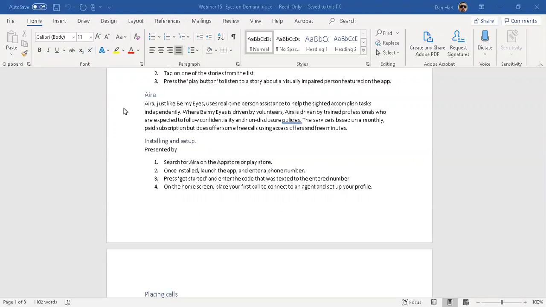Here we go. So here you can use Aira for free at certain locations, it does not cost any money, it does not make you pay for it, as long as you're fulfilling these requirements. So let's open locations. Location offers will automatically apply on a regular call if you are calling from an Aira access location. This relies on GPS accuracy. So again, using your GPS, as long as you're at a location that's supported with free Aira access, you'll be able to use this app for free. I think it's for 30 minutes. Let's check it out. Let's see what we got.